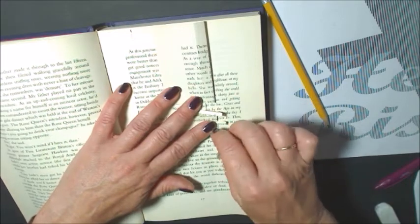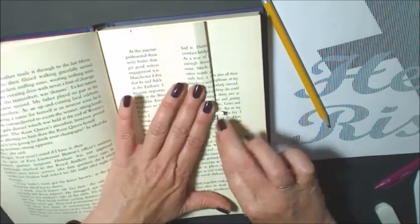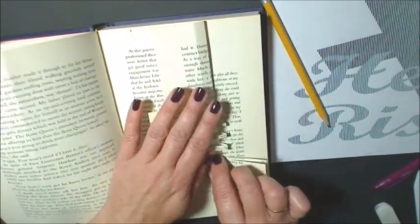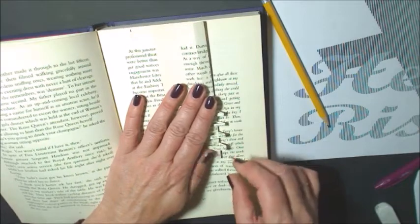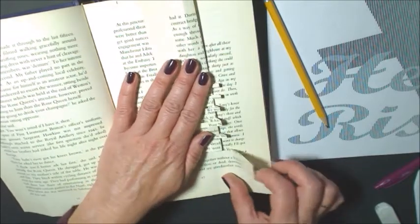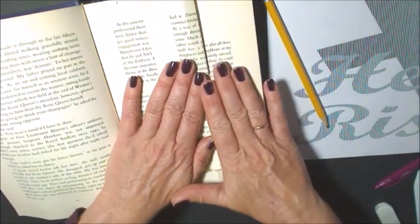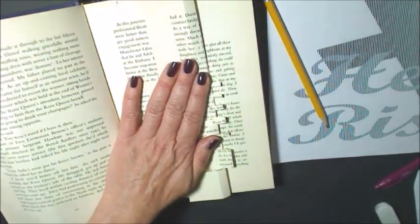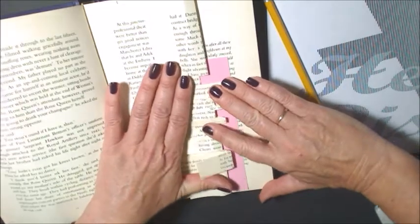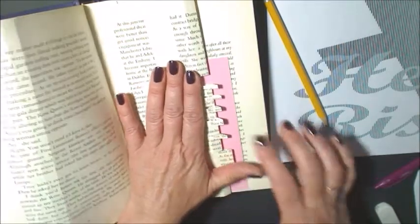5, 4, there, 5, 4, 5, 4, you can still see that, 5, 4, 5. Okay, and if I get a piece of coloured card behind, you'll be able to see that. So that's what fold number 23 would look like.